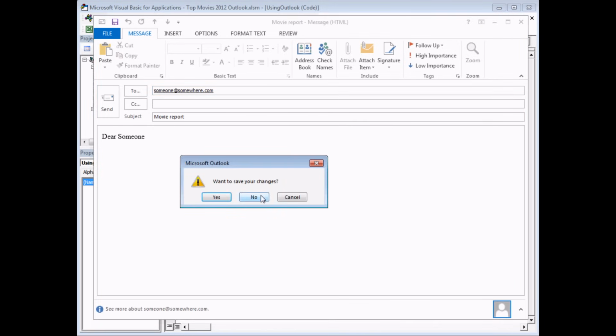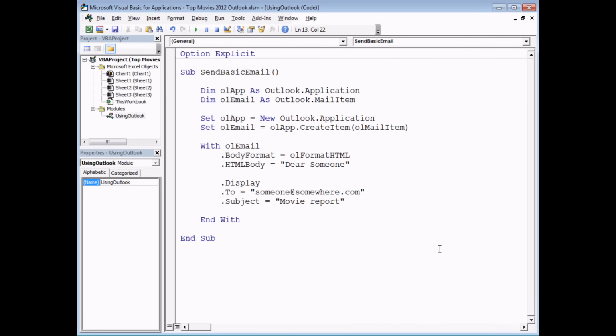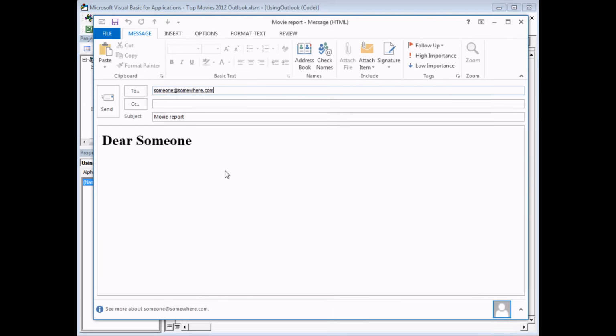But the beauty of the HTMLBody property is that you can put in proper HTML tags. So if I did something very quick and simple just to demonstrate the principle, if I put in an h1 tag and then close that tag at the end, so I'll say /h1, that will put in the phrase "Dear someone" formatted as heading 1. So if I run that one this time, then we'll get a completely different format. We'll come back to the HTMLBody a little bit later on and show you a couple of other things that you can do.